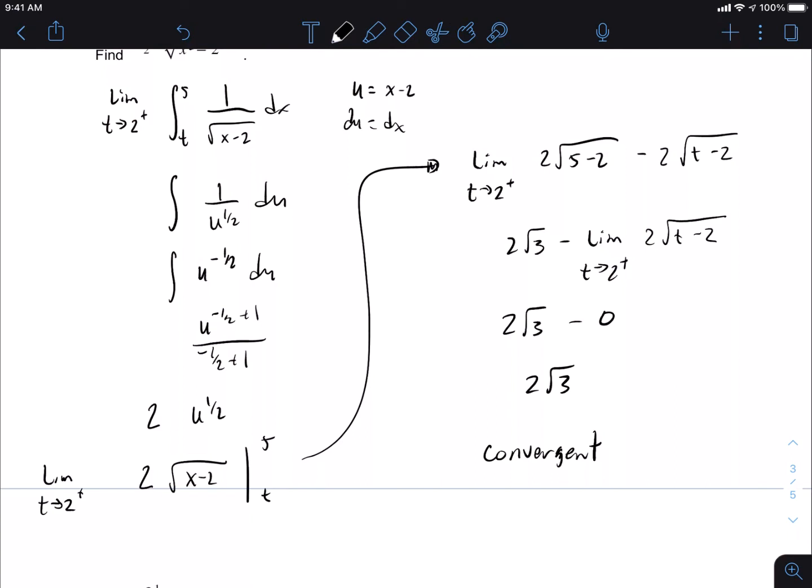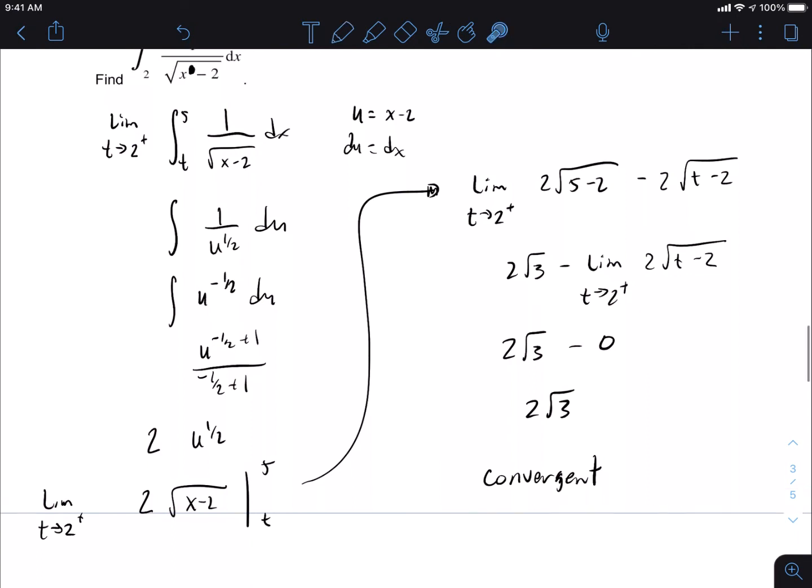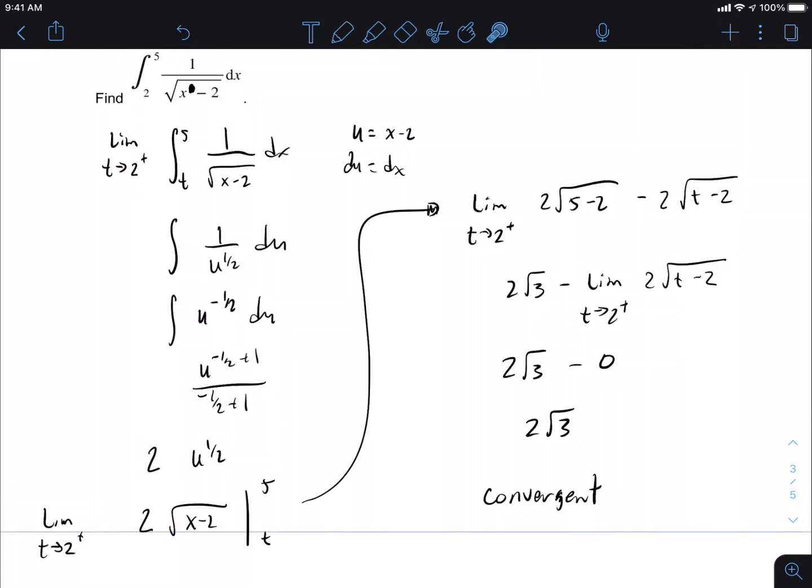Yes. Why did you pick approaching from the positive side in the limit? All right, Andrew, maybe you missed this when I first started, but it's okay. I'll say it again. So when I look at this, right, I see that 2 is a problem, right? Because if I have 2 minus 2, my denominator becomes 0. That's problematic. You agree with that?